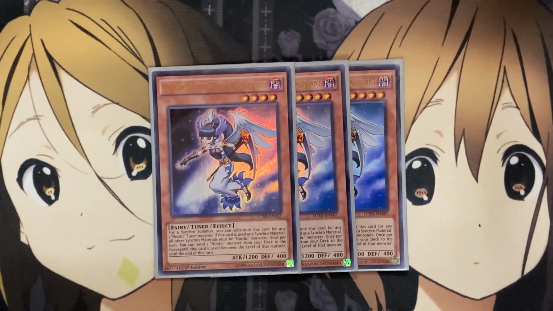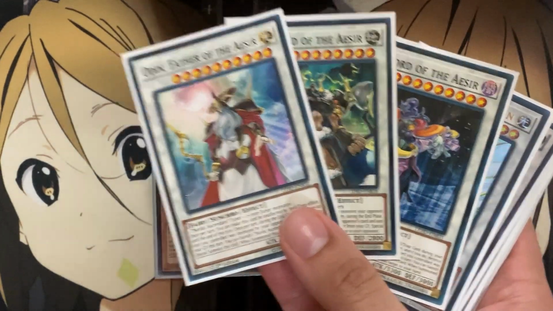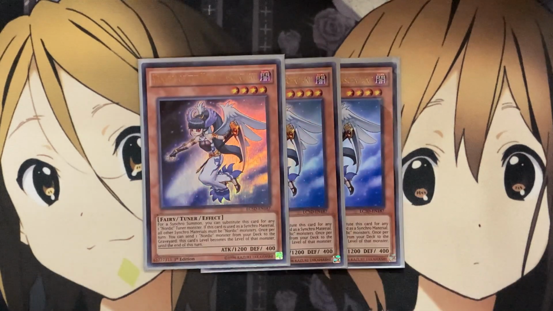So it's your go-to fairy for the majority of the different Nordic Synchros you can do, which are Odin, Thor, and Loki. So being able to have this tuner be used for any of the different ones and being a level 4 tuner, but also being able to adjust the level of the tuner while also setting up monsters in your graveyard is a big plus there all on its own, because you can adjust the level depending on the other Nordic monsters you have on the field and go for any of your main 3 boss monsters from the extra deck to the field.